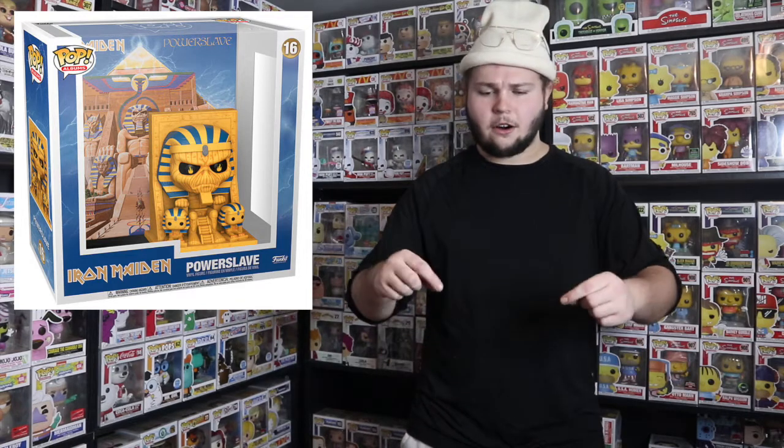a crazy pop album because you don't really see a lot of things like that. It's almost like a deluxe pop inside of this. So you get the deluxe aspect of it, but you also get the album aspect of it. So that's really cool. You smash them together, you get a great Pop Album with Power Slave. There's a lot of detail that goes into Eddie sitting on that throne, as well as, I believe, almost like you get a Poppin' Buddy with this as well, because there are two little statues in front that are popified, I guess you could say. So that's really cool. This is one of the best Pop Albums we've seen.